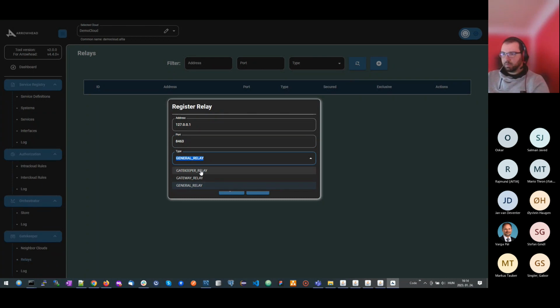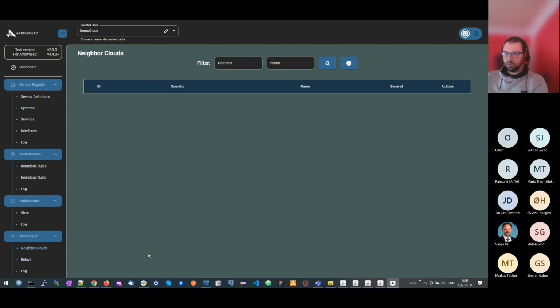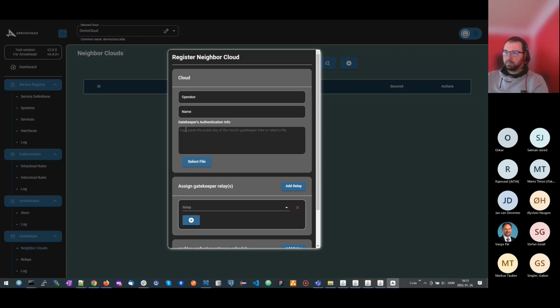I can choose a gatekeeper relay, which is dedicated only to serve the gatekeepers. I can register a relay which is dedicated to serve only the gateways, but now I'm going to register a general purpose relay, for example, in secure mode. And when I have the relay, I can create a neighbor cloud entry.